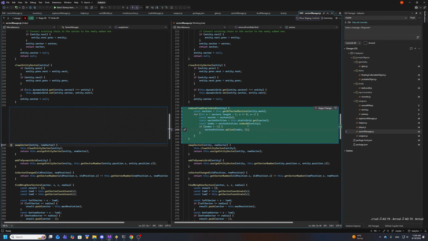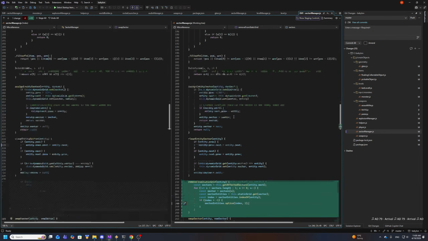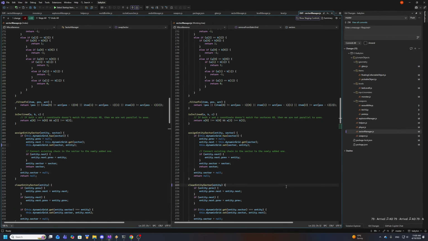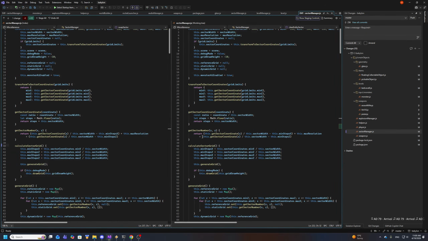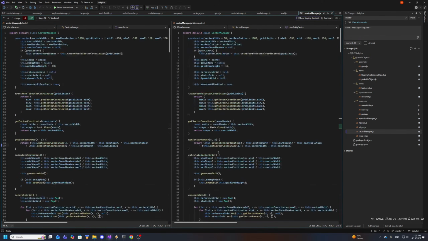everything works. Then you probably may have questions about it. Let me remind you, for our sector management, we have two types of grids, right? We have a static grid and a dynamic grid. The dynamic grid is intended for entities that change their position often, that may appear, disappear, and move fast. Practically, it's monsters, and some physical meshes like crates that we can push between sectors.